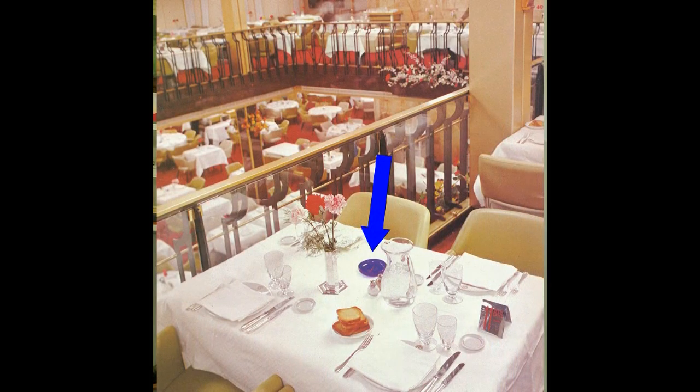I think anybody who ever sailed on the France probably has ten of these, as most collectors probably have twenty — this beautiful cobalt blue ashtray. You found these on the table in the dining room. Some people I've met claimed this is for the wine bottle to go into, but everybody who was a smoker used this as an ashtray. You can see an example sitting on the tables in the tourist class dining room aboard the SS France. It has this beautiful color and a gold image of the France — but an awful lot of them look worn, with the gold all worn off. Very easy to do, as someone I know discovered by putting Windex on it to try to clean it. Don't do it.